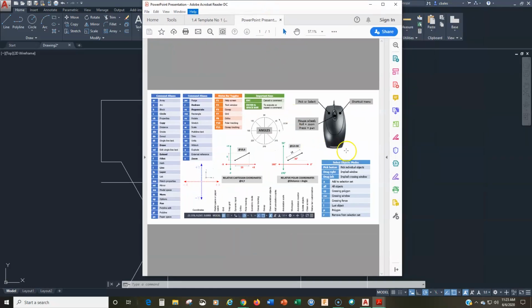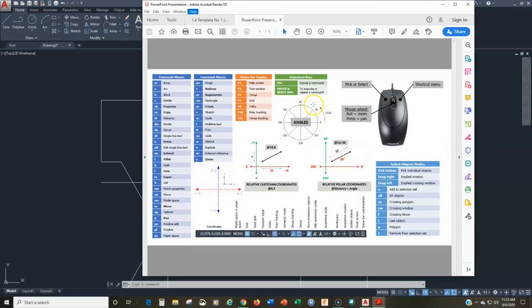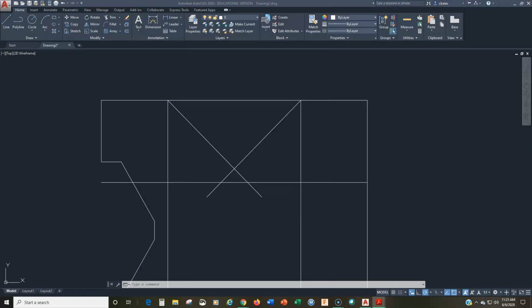So remember your quick reference card. And right there, I put, on purpose, for you, the angles measured in 45 degrees. So that can help you remember that. You'll get it after a little bit.